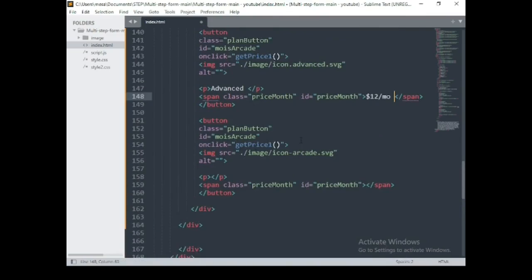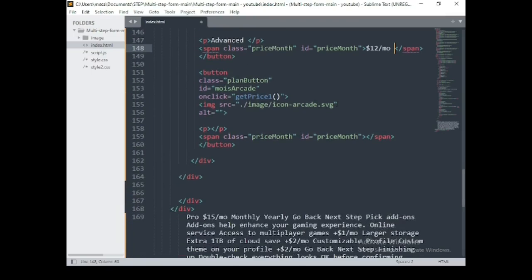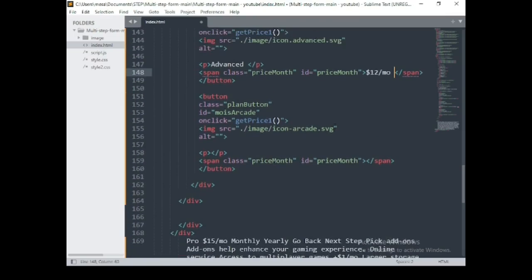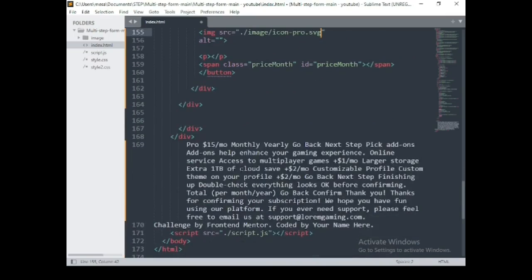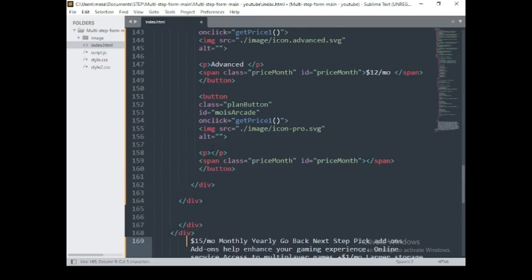Then for the third one, let me have the image. It's going to be called icon pro dot svg. So let's have the text that will go inside the contents.